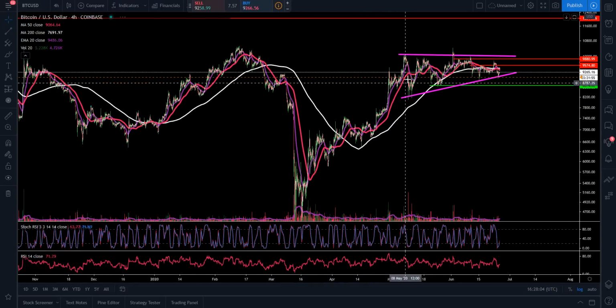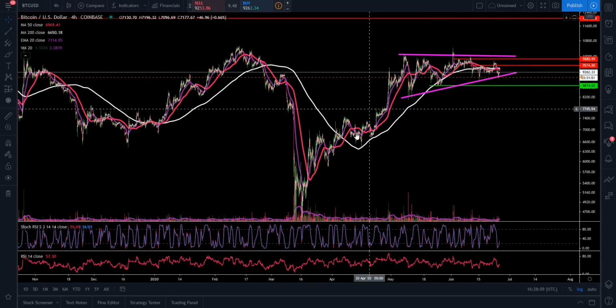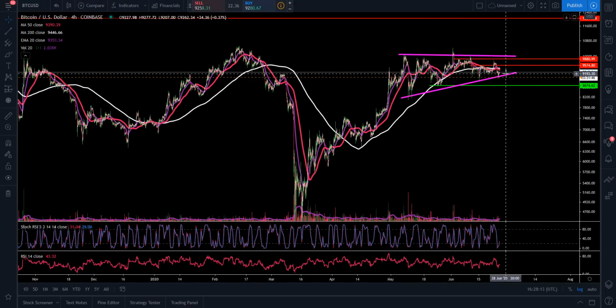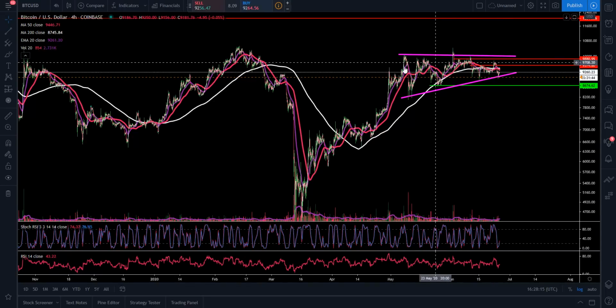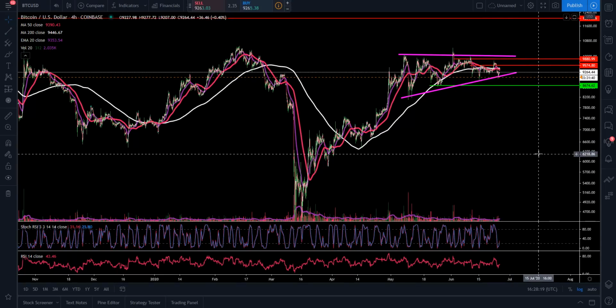You can see right here. And now we're looking at that consolidation, that ranging, to decide, is this it for the trend? And we're going to start going back down. And this is distribution, right? Or is this continuation? We're cooling everything down before we have that next pop to the upside. And we try to get over top at 10,500, which has been plaguing us for a long time.